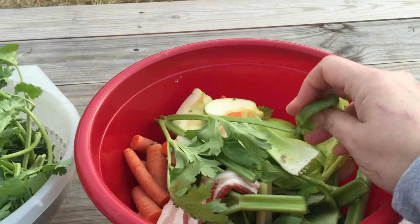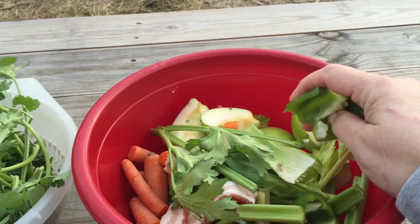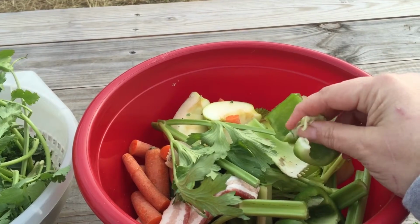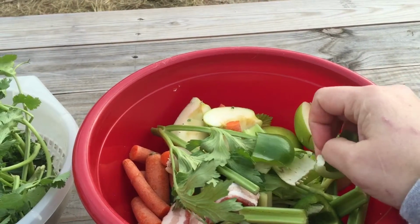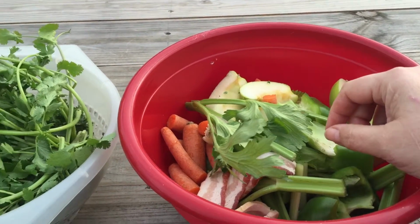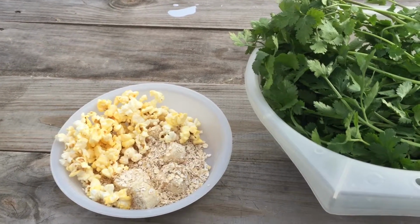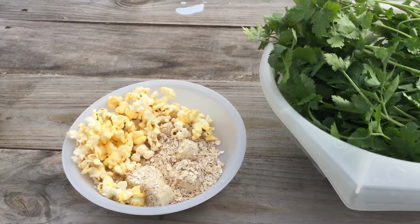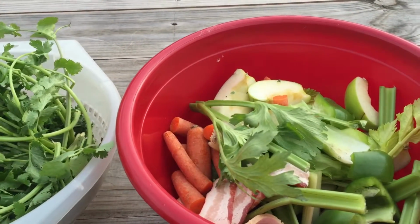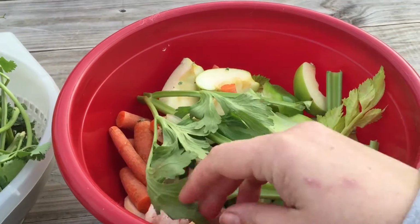But I'm a firm believer in changing up diet for caged animals, and as long as their poop handles it, as long as they stay in regular rabbit poop pellets, it's no big deal if they get a little mushy, which your mama rabbits will when they have babies because they eat the baby poop. Just add more hay in on it, and they tend to regulate themselves that way. Bananas can cause mushy poop if you feed too much of them. So it's maybe a once a week thing that we do with bananas, and all of this is interchanged out with other vegetables and fruits, just to give them a different diet.